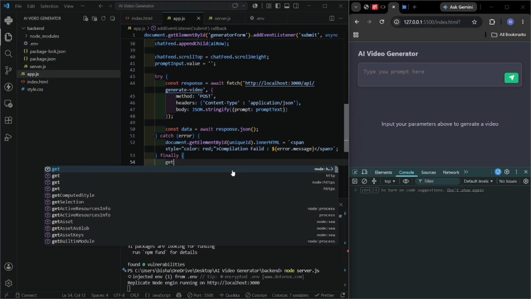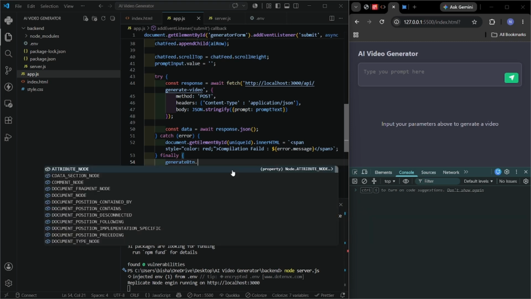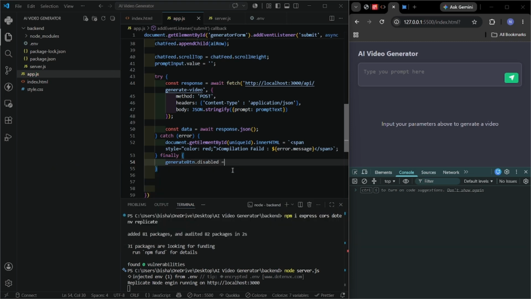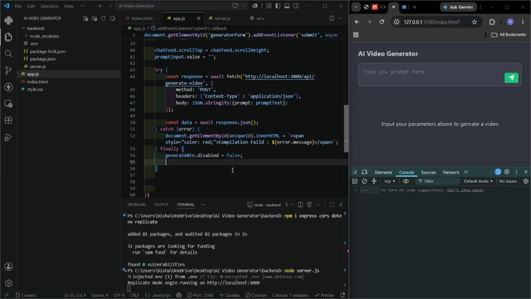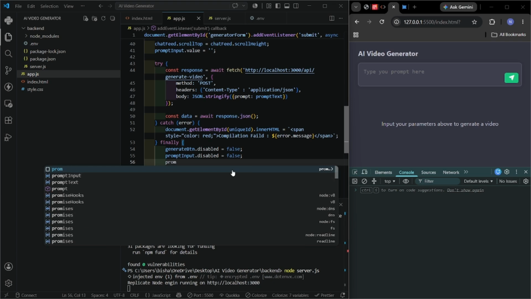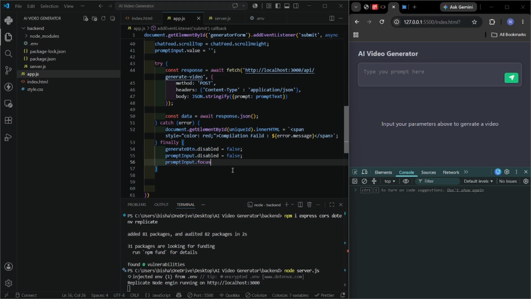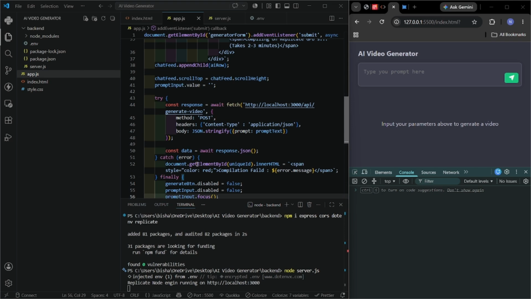So what we'll do, generate button dot disabled false, then form disabled false, dot focus. So we'll be focusing on the prompt so that we can start typing again. We'll remove the disabled state when it finishes everything.